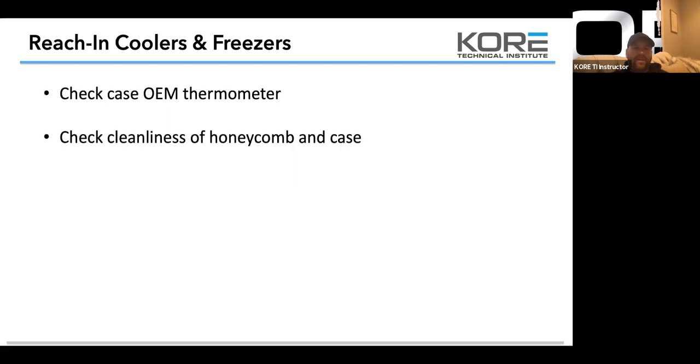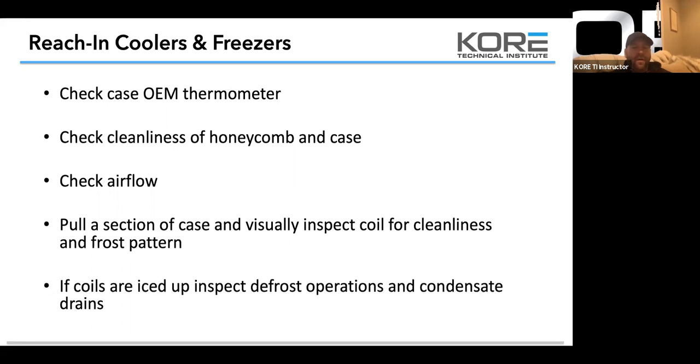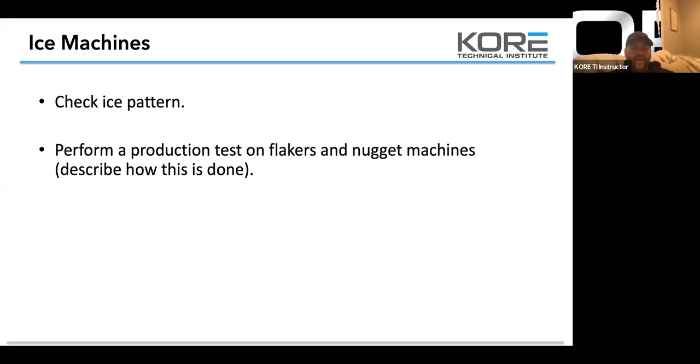So check cleanliness of honeycomb and case. Check airflow. Pull the section of case and visually inspect coil for cleanliness and frost pattern. If coils are iced up, inspect defrost operations and condensate drains. Ice machines, check your ice pattern, perform a production test on flakers and nugget machines. If you guys know how to do a production test, pretty much you're just weighing in the ice, and then you're taking the calculation in a 24-hour period.